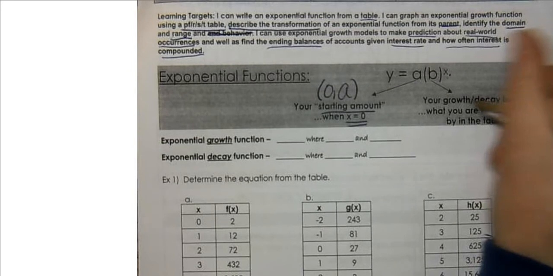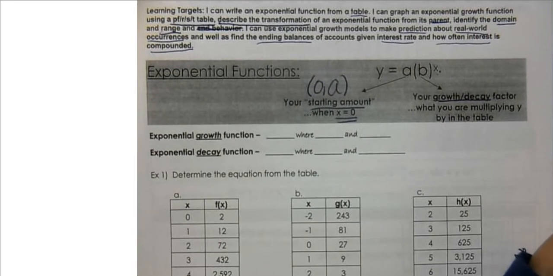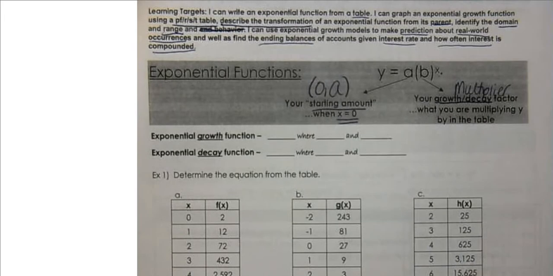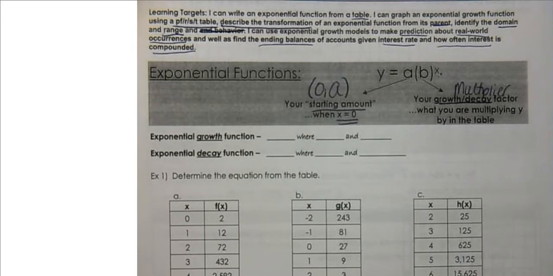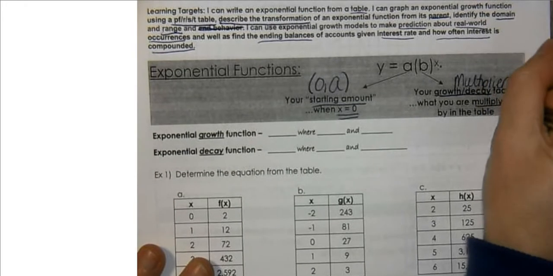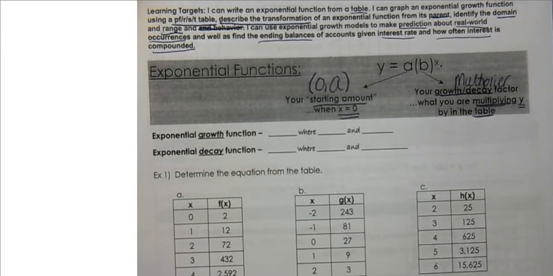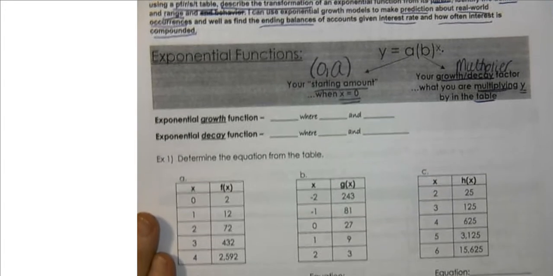Your growth or decay value depends on whatever the value of b is. b is also known as a multiplier. It is how quickly value or data is growing or decaying. It is going to be the number that you are going to be multiplying your y values by in the table. So when we're analyzing tables and you're looking at the change of your y values, you're going to notice that unlike a linear or any other polynomial function that we've analyzed this year, where we analyze the differences, either the constant first differences, second differences, even third differences, this time you're going to notice that the differences are inconsistent, and instead you'll notice a pattern of multiplication. You'll be multiplying by the same number each time in order to get to the next number.